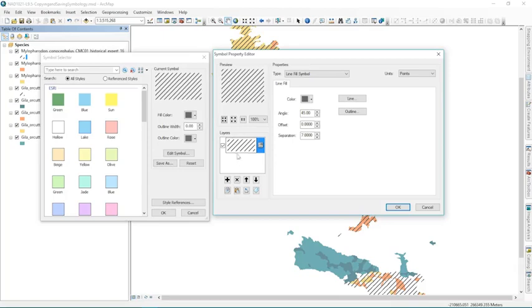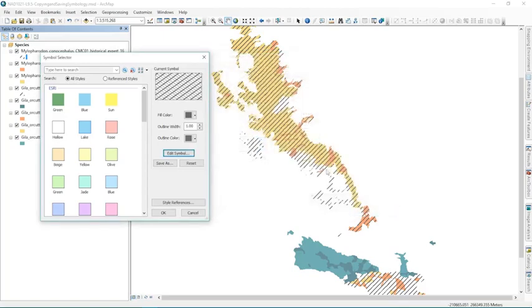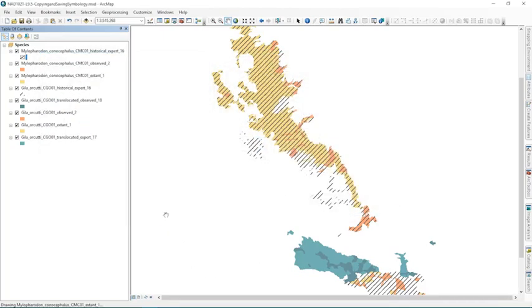I can add another layer here. Maybe I could change the separation between these crosshatched lines, or maybe I'll change the angle on them to 35 degrees, and I'll change it to 9 degrees or 9 points of separation. And then we can also add another one at, let's do negative 35 degrees, and I'll leave it as not super thick lines and 5 separation. I'll click OK, and we get a different sort of crosshatching on that.